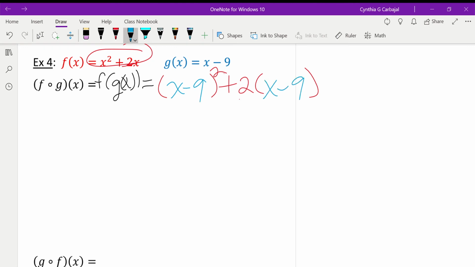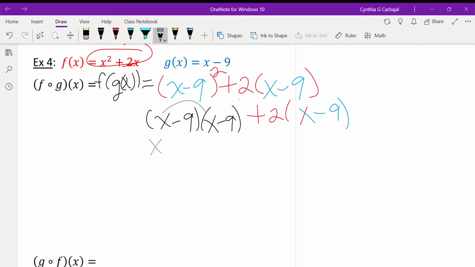Okay, let's start with the binomial here. I have to write that twice, right? Because it's being squared. That means multiply by itself twice. And then that plus 2x minus 9, I'm going to leave that in the back and we'll focus on that a little bit later. Let's do the FOIL first, right? Anything with the exponent, let's do that first and we follow the order of operations. We're going to multiply x times x, x squared, x times negative 9, negative 9x.